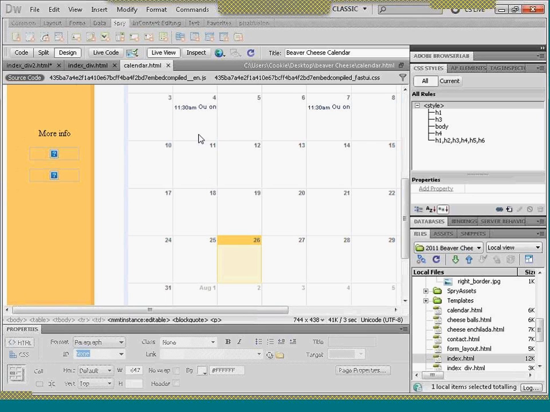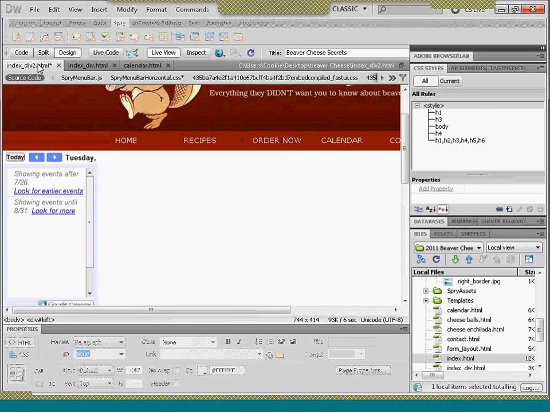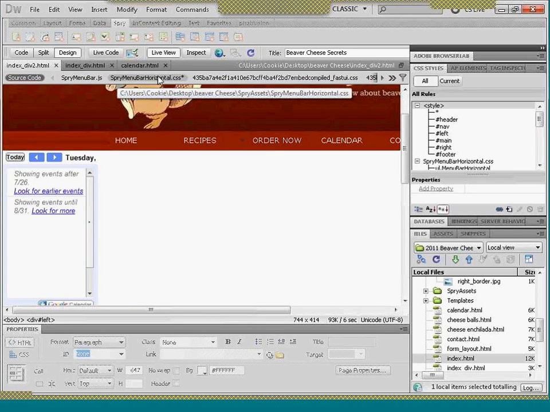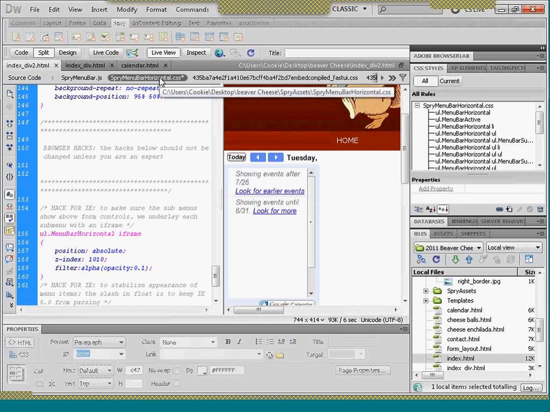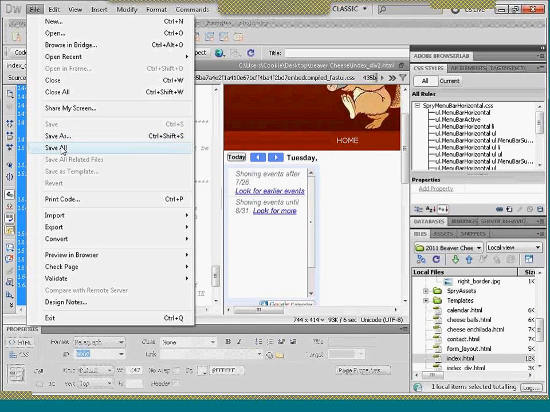Okay, so we'll save the changes. Anytime you make a change, you have to make sure to save your changes. And also keep in mind that when you press save for here, it doesn't necessarily mean that it's saving your CSS. You either come into the CSS and save it, or every now and again, save all.